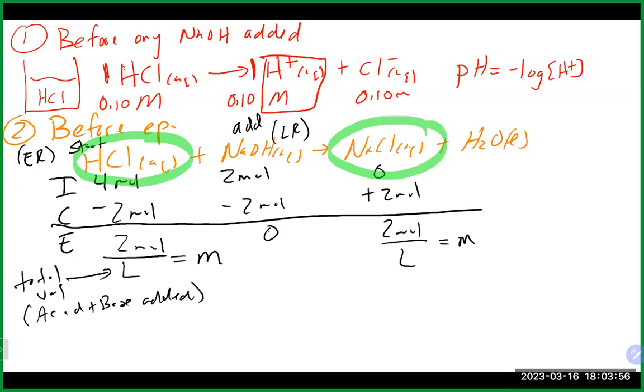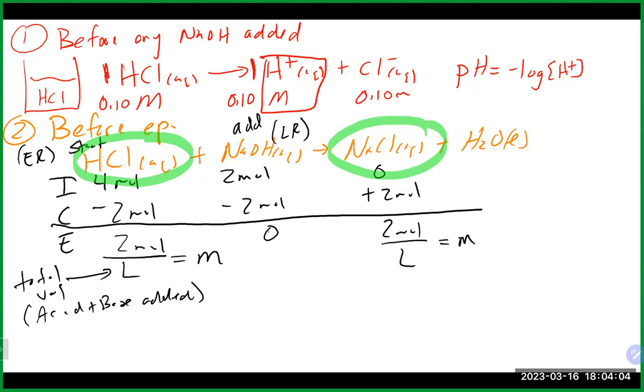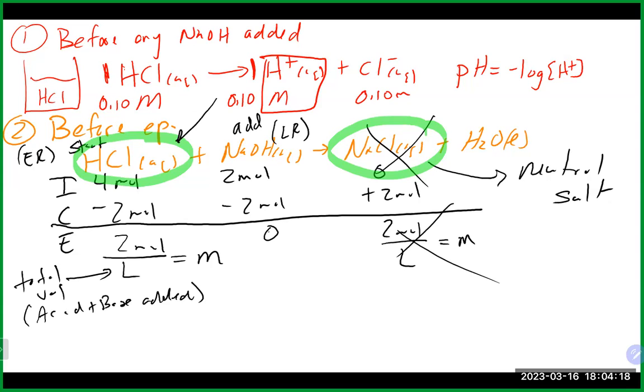We want to look and see what these things are. We have sodium chloride, which is a salt that we've talked about before. What type of salt is sodium chloride? It is a neutral salt, which means, frankly, I don't really care that much about it because it's not going to affect the pH, which pretty much means the only thing we really have left over at this point is our strong acid.